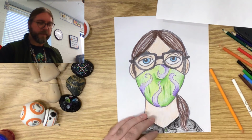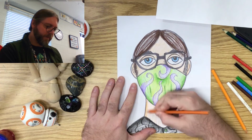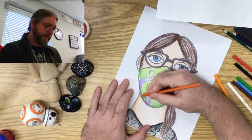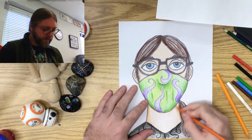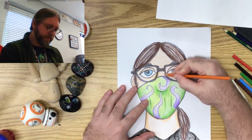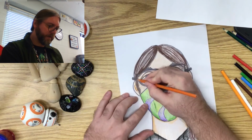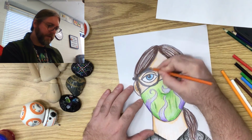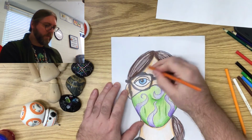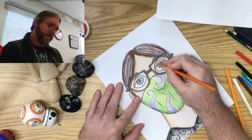Now I'm going to get another color and kind of darken around the edges like before to give it that more 3D look. If there's a shadow anywhere, like maybe under my chin, I could add a little of that shading. Maybe around my nose, I'll make it a little darker. Maybe inside my ear, maybe under my hairline, and maybe my eyelids I'll make a little darker than the rest of my skin.